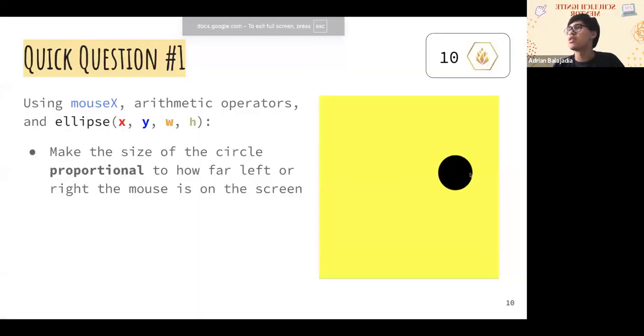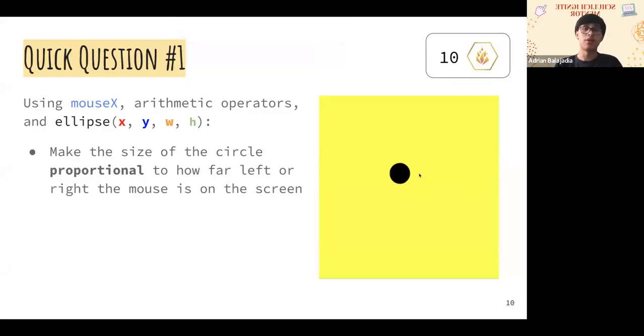Does this only work on Trinket? Yeah. Although Trinket is one coding environment, it has its own defined functions or variables that you can only use in Trinket. So for mouse X and mouse Y, if you want to use, say, Visual Studio Code and a library like Pygame, it might be a little bit different. If that answers your question, Niza.